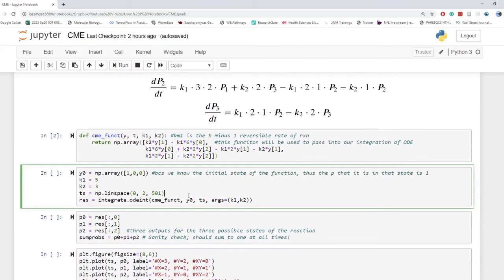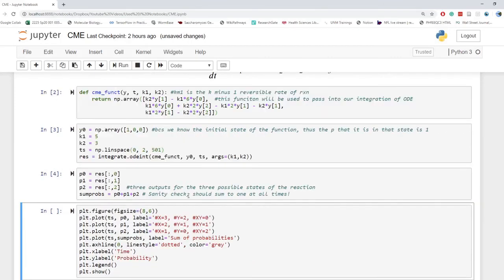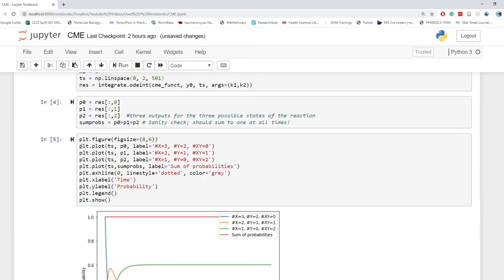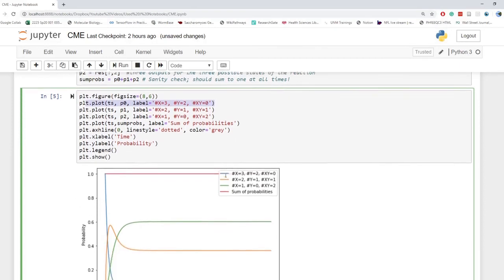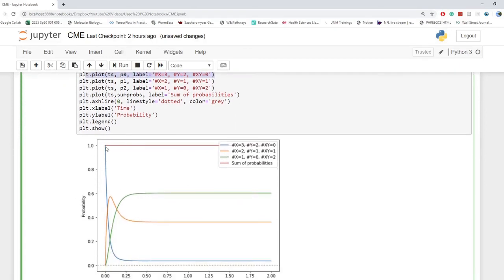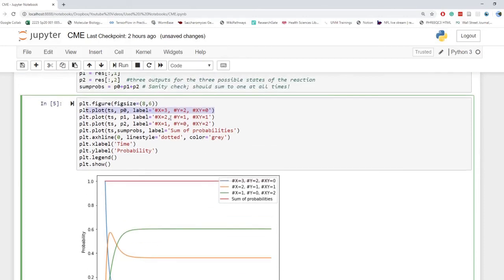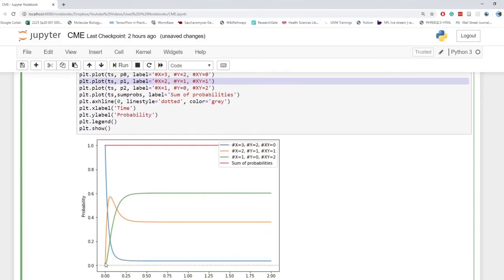And so that's really it, okay? So we can go ahead and run that, and then I plot the different states. So this first one is our initial state, which is our blue line here. We can see that the probability was 1 at the initial, and then it drops all the way down. Then this next one, x2, y1, xy1, we can see that drop off from 0. So both our green and yellow lines dropped off from 0 because we know that wasn't the state of the initial mixture. And so these jump up and then even out, and pretty quickly, at about time equals 0.5, they all kind of flat line out.